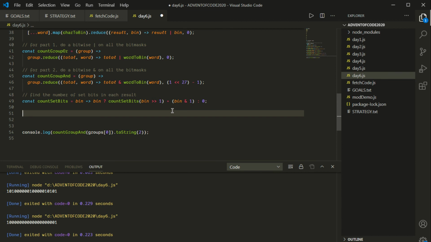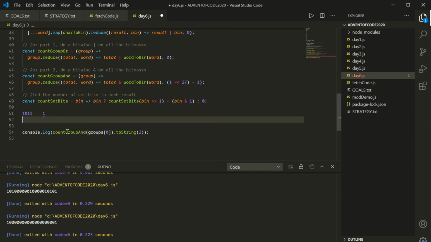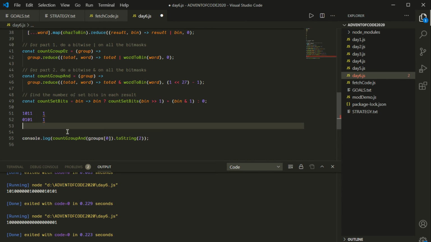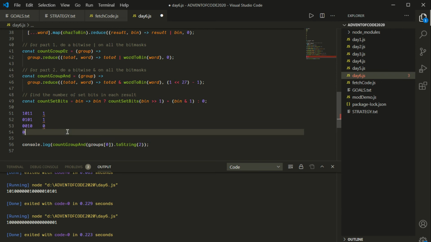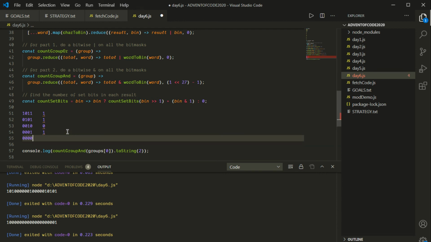It's a lot like a loop if you think about it. We're basically starting with a number, like this number, for example, and just saying, hey, is this a 1? Oh, it is? Oh, okay, well then add 1 to the total. And then look at the same thing, but with this number now. And then we say, is that a 1? Yeah? Oh, okay, add 1 to the total. Okay, and now look at this number. And is this a 1? Oh, no, it's not. Okay, add 0 to the total. And then, is that a 1? Oh, yeah, it is. Okay, add 1 to the total. And then we look at this number and we say, oh, that's not even a number. That's 0. Well, sorry, 0 is a number. But this doesn't have a non-zero value, so we're just going to return 0.